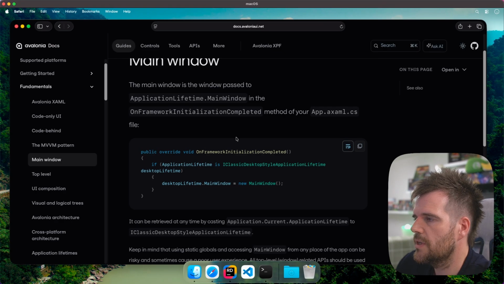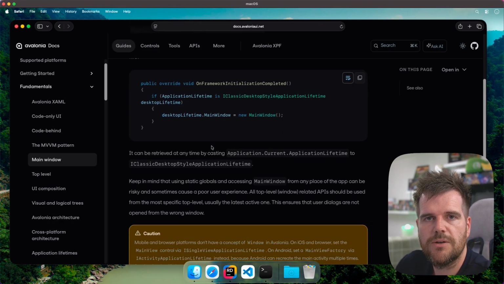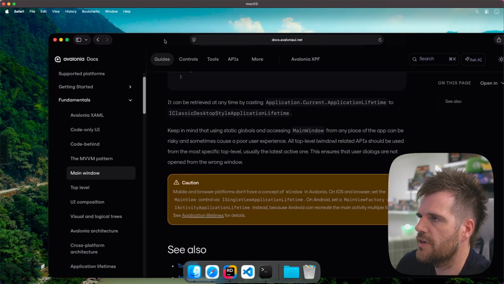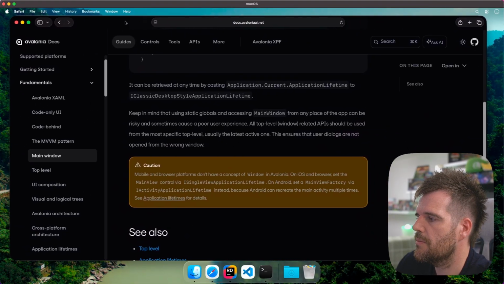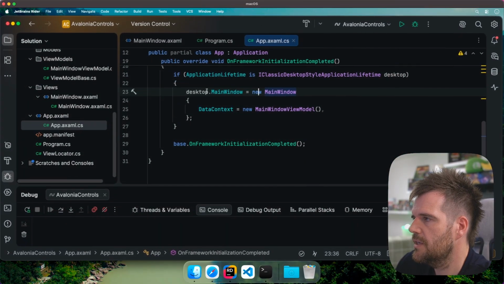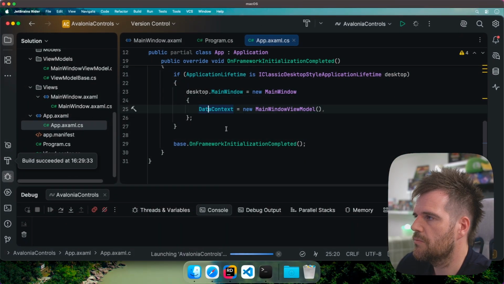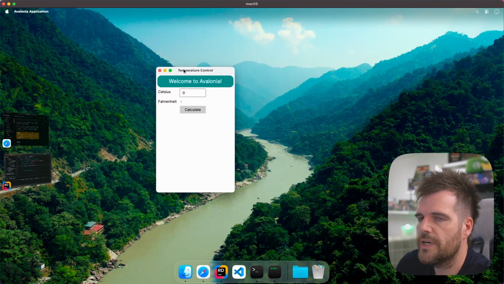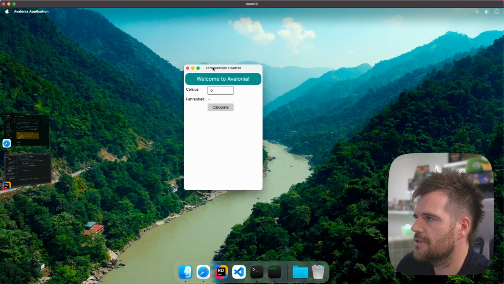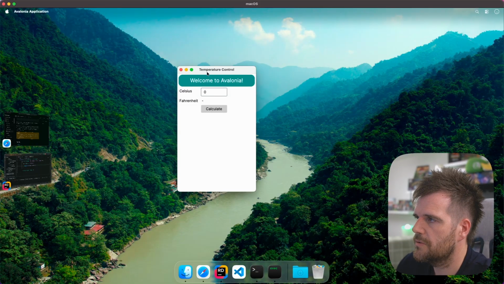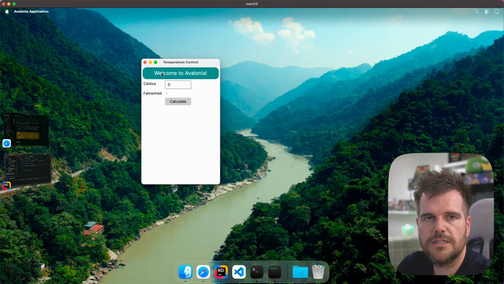And that's all this article is really referring to, is what becomes the main window. In classic desktop applications, that literally means the window. So this browser, for example, this is the main window of the browser right now. In Avalonia, if we were to launch this application, then the main window becomes this top level window. As we know in desktop applications though, single applications can have multiple windows. So it's not always that there's one window, one has to be the owner.